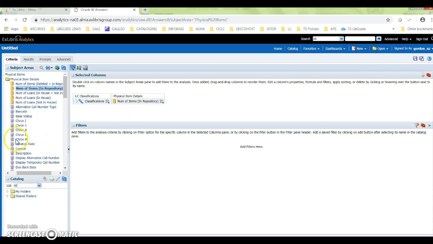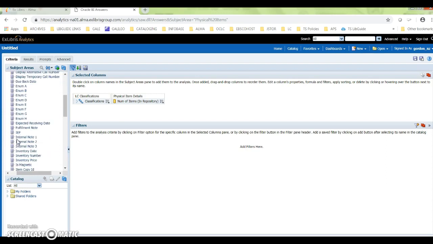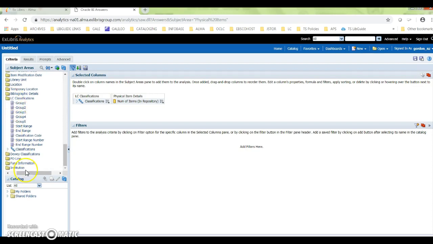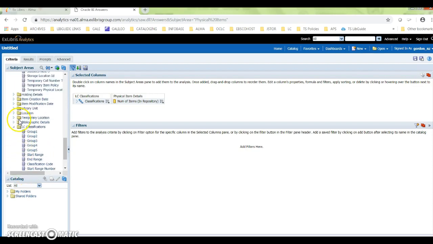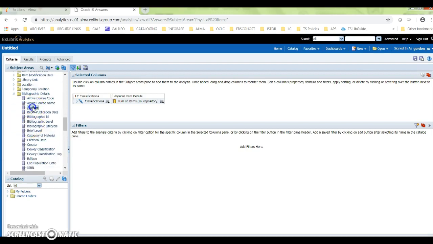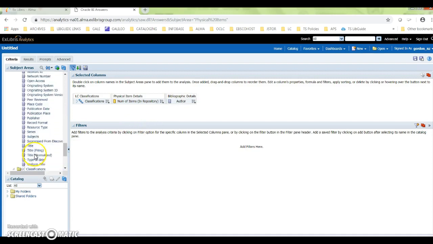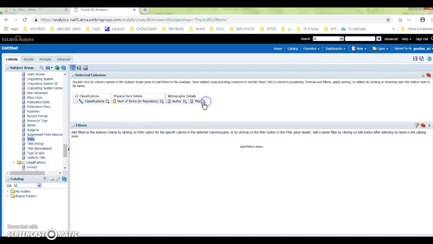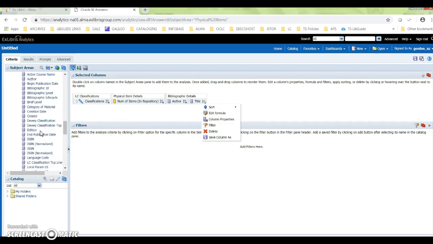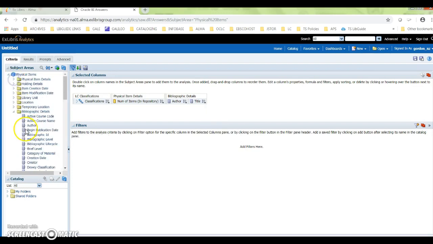And then next we have to get the author, and that is going to be in the bibliographic details area. Drag that over, and then we want the title, and then we want the LC classification top line, which is going to be group 1.